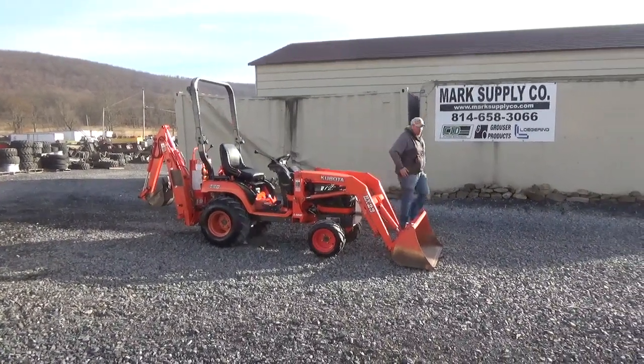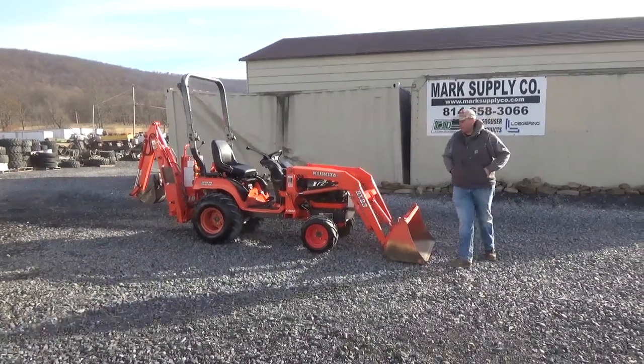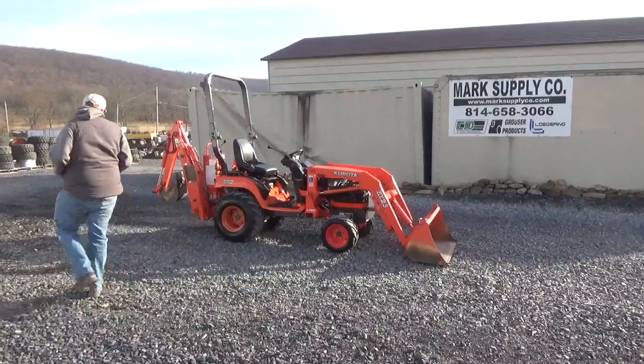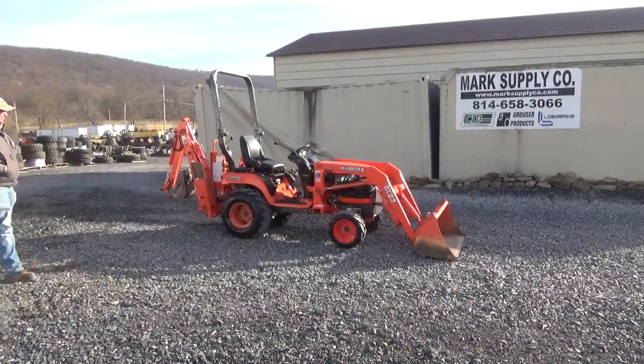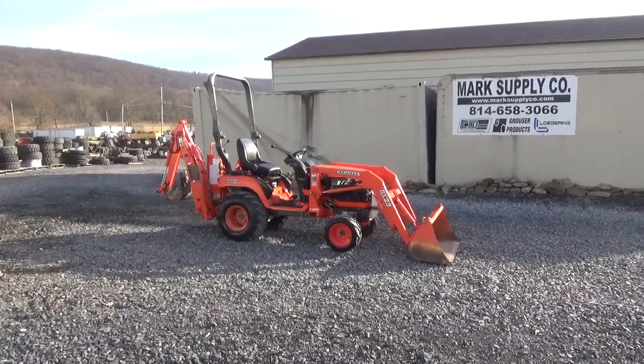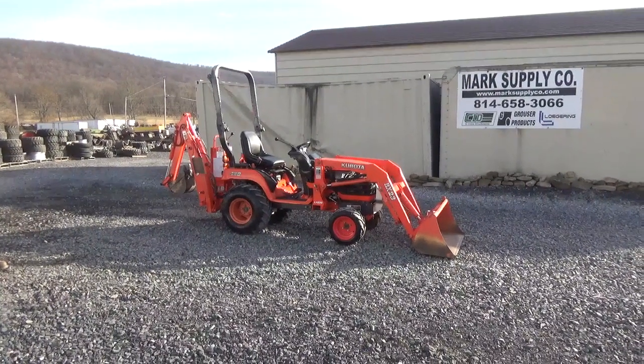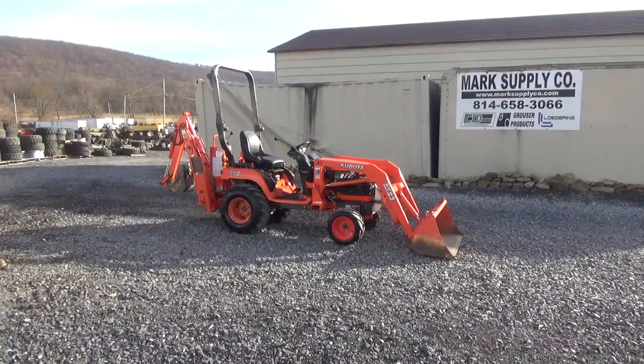Guys, there you have it. 2005 Kubota BX23 tractor loader backhoe. Four-wheel drive, power steering, three-point hitch ready, grill guard, 779 hours. Very good running working machine. Again, we put some time on this one running. It does run and work very well, has good digging power, very tight in the back end.